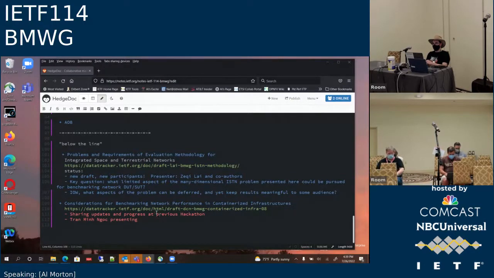But the virtualized, or containerized, performance team participated in the hackathon. They were doing some very interesting work on Express Data Path and the Berkeley Packet Filter that the new kernel Express Data Path, XDP, makes possible. So I encourage you to take a look at that, and I'm going to follow up with them to try to get them to share some material on our mailing list, so we can see the advancement of this work. Everybody should take a look at that if you have interest in containerized infrastructures.